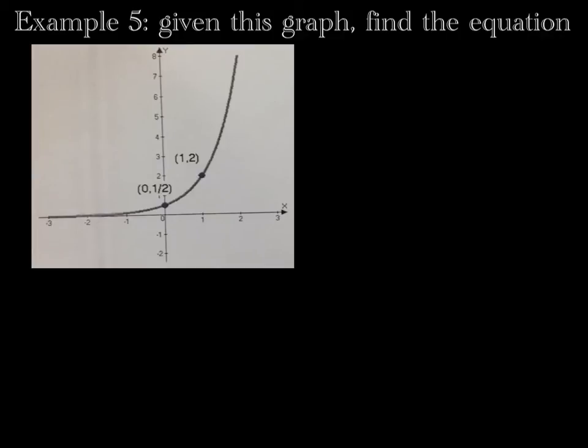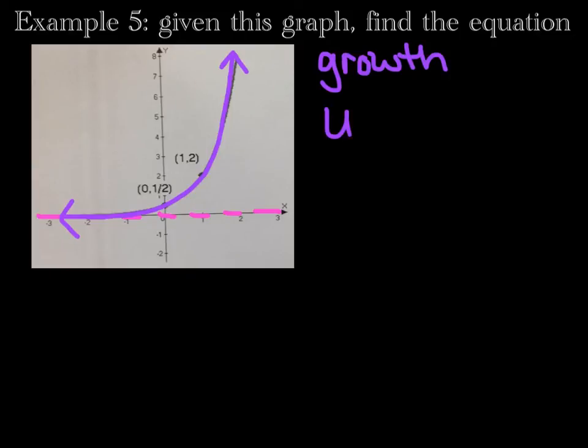The last example that we're going to do in this video is example 5. If I give you a graph, I might ask you to find the equation. So we're going to look at this, and we're going to say, all right, it has a horizontal asymptote at y equals 0, and it is growing. So we know growth and decay. Our equation is y equals something times b to the x. That's our general equation. We're not going to worry about vertical shifts because we're not shifted up. We're not going to worry about horizontal shifts. We're just going to use the basic equation y equals a b to the x. And we need to figure out what a and b are now.